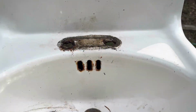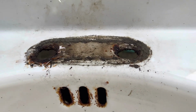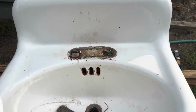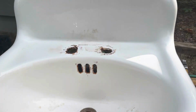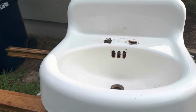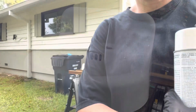My sweet husband just came out and helped me take the spigot off, and I want y'all to see how filthy that is. But the other has kind of come clean. I am gonna have to paint it, so that's a good thing that I get to do that with you guys. However, I've got that cleaned off as best I can. I'm going to let the sink dry, and then we will paint it with the enamel paint.